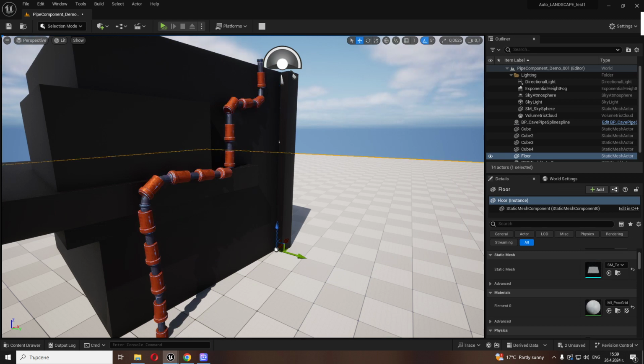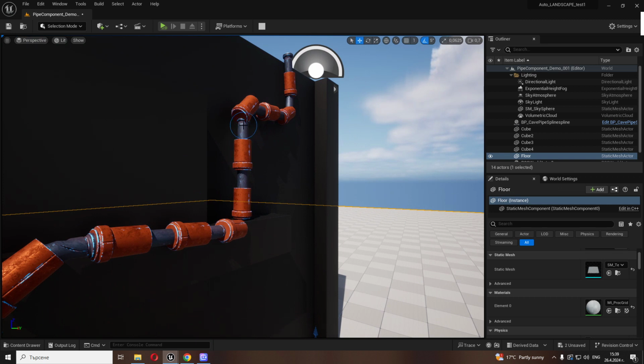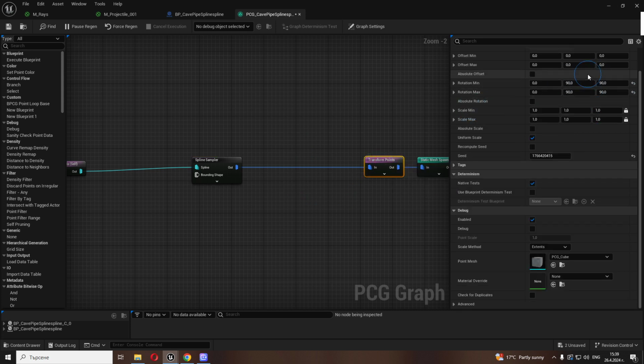Okay, let's say that we can work for this kind of pipe system with discrete values of different parameters here in the PCG, like size, scale, offset in any direction.